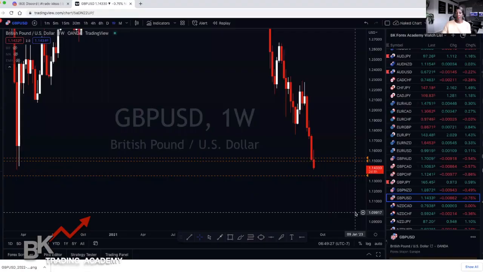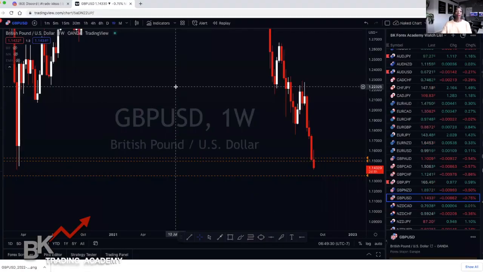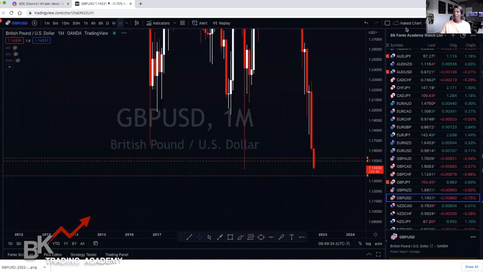So let's go ahead and hop right in. I'm going to show you exactly how it's done in the live market right now while we have an opportunity. We're going to be taking a look at GBPUSD. And as you can see here, I am on the weekly time frame. So I like to go out as high as the monthly and look at exactly how we're shaping up and what we're seeing.